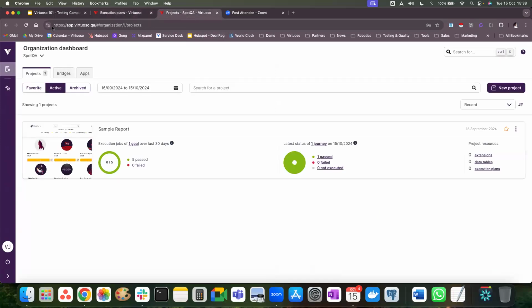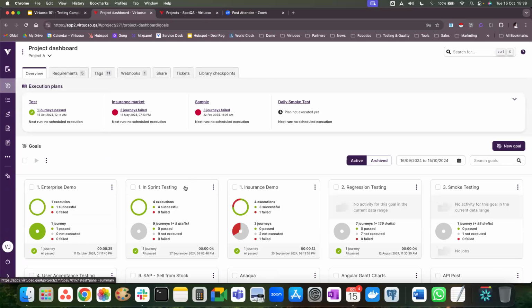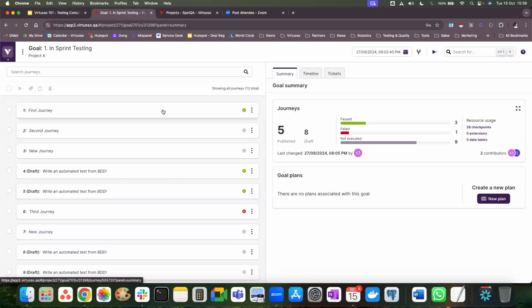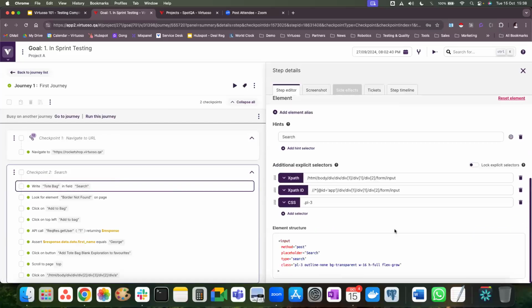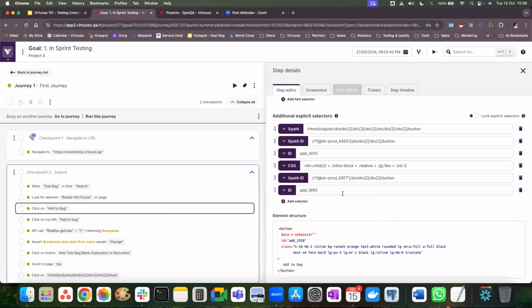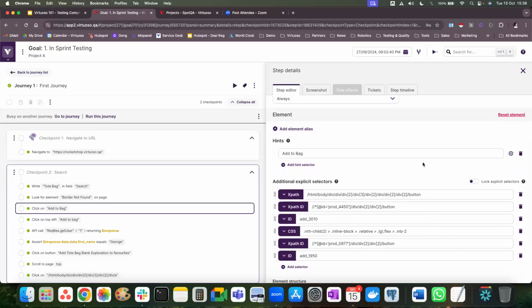All right, so let's just understand that now we've written the test case, but what happens in the background when we are writing the test cases? As soon as we are writing the test case, the tool is capturing in the background all the ways to get to that element through its XPath, CSS selectors, IDs, or anything that is available for us to get to that element. It would basically just capture that without any manual intervention. You do have the option to change these things, but it's automatically capturing all of that.